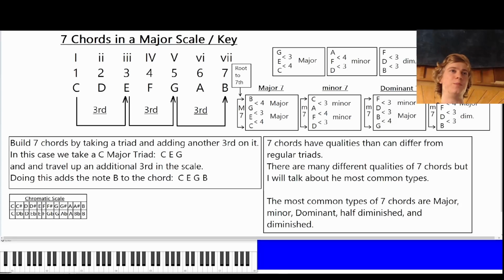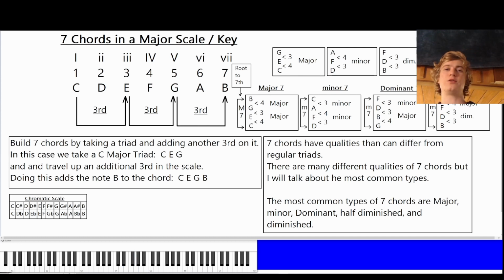Okay, so now building 7th chords in a major scale. My last video was just building triads in a major scale. So as I taught in my 7th chord video, if you take a note and you build a third above it, and you build a third above it again, creating a triad, and then you build another third on top of that triad, now you have a 7th chord.